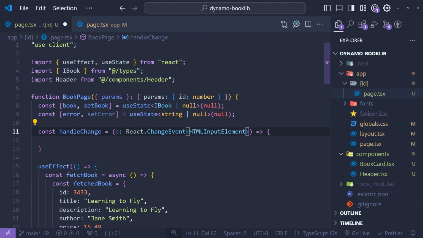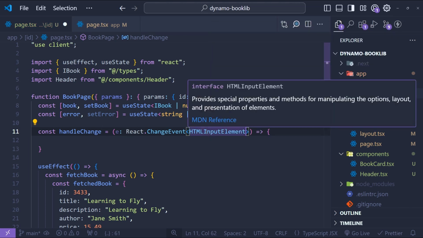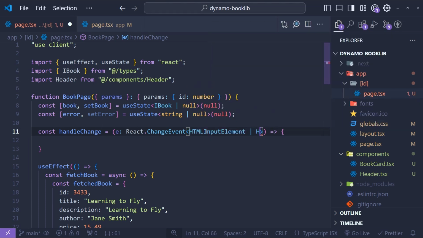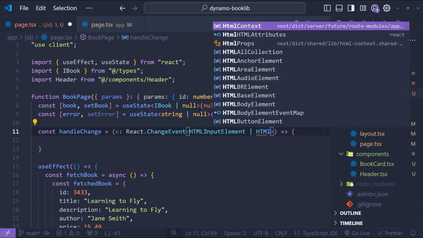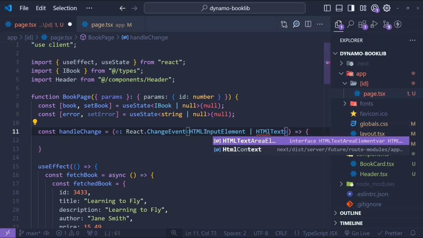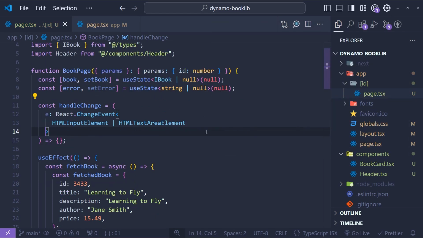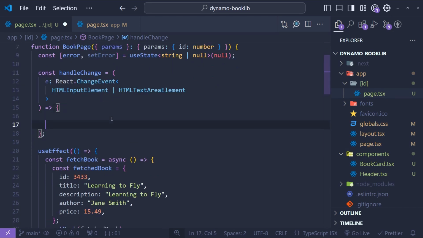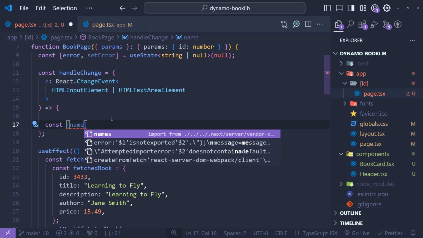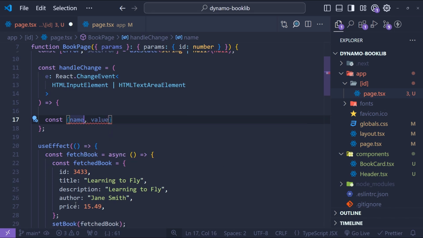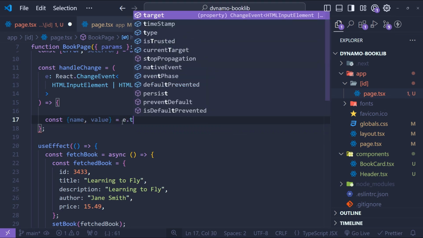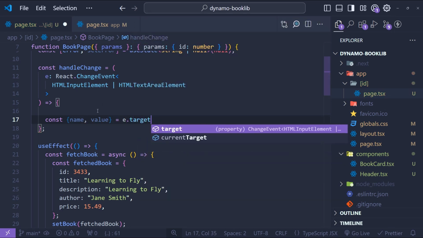Make sure you have the HTML in capital. From our e, we will need to take in our name and value. So name will be like the ID, title, description, and the value will be the particular values. So this function will be triggered every single time we make a change to any of the fields below.